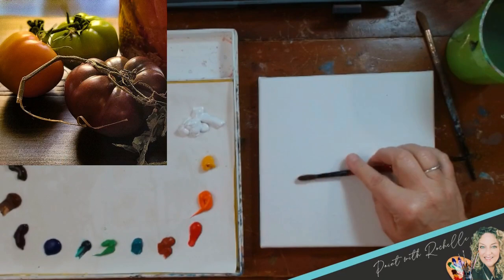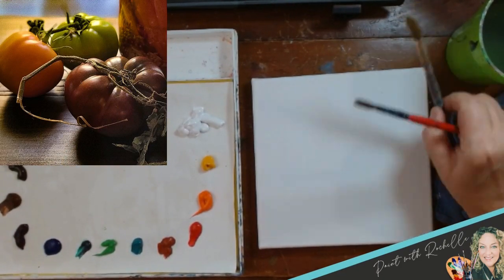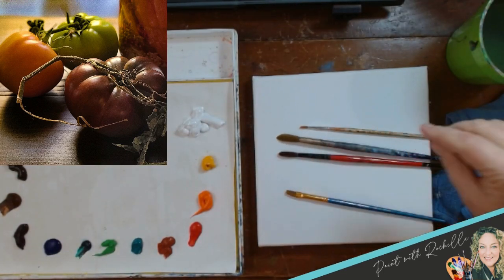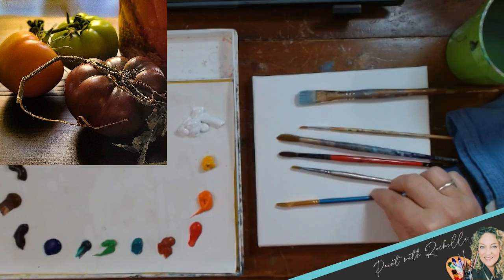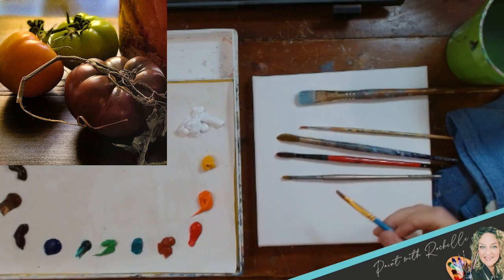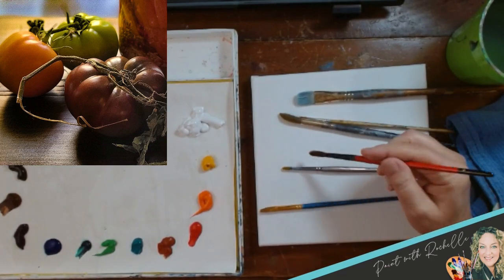So let's go back to the overhead camera. Let's talk brushes. Pretty much all my brushes are dog-eared and a big mess, and that's okay because I just put it all into my painting. I just make a big mess of them, and I don't take very good care of them. You should do better than me, but in any event, for this size canvas, you just need some medium-sized brushes.